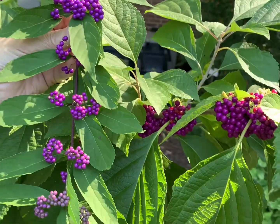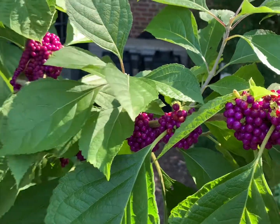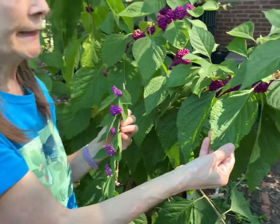The flowers similarly cluster very tightly and very densely around the entire branch. A very interesting thing I've just learned about the leaves of the American beautyberry is that historically, cowboys and farmers in the south would crush these leaves and place them under the harnesses of their horses to ward off biting insects. Recently, certain compounds have been extracted from the leaves of this plant. One of them, callicarpenal, has been discovered to potentially be used as an insect repellent and a replacement for DEET.